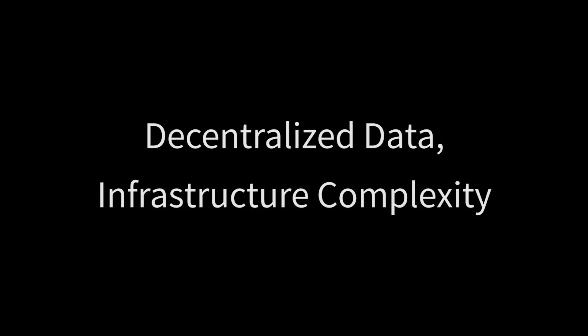Our main use cases for Databricks are around unifying the data, because that's a big challenge for us — the genomic and clinical data is highly decentralized. So we're using Databricks to unify not only the data but also the tools. The second big use case is to address some of the scalability challenges we have faced, because we now have billions of association results that we want to be able to mine in an effective way.